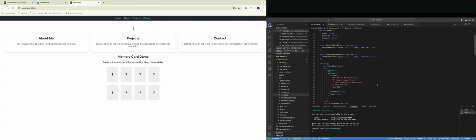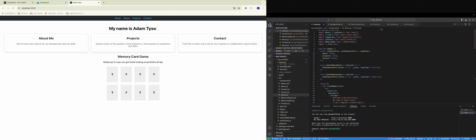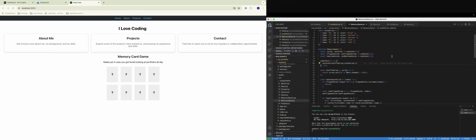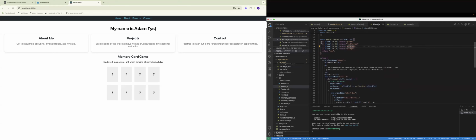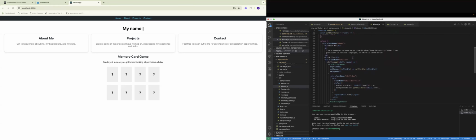So here in my files, here's my home.js, my home JavaScript file, importing all the React stuff. I can't actually see it because my Zoom bar is blocking it, but here are all my import statements for React. Here it is for the typewriter on the home page, and here's for the confetti and the memory game that I made as well, which I have in a different JavaScript file over here. I have my about section here as well. Essentially, I created a constant variable full of all the languages that I've had and different levels of mastery that I put into it, as well as now being able to return the color, which will change in this function here.